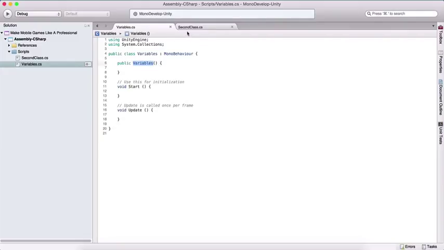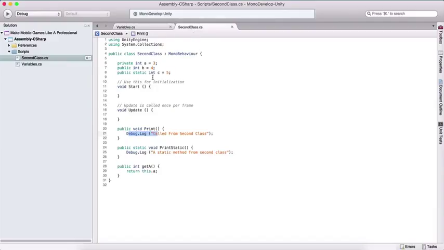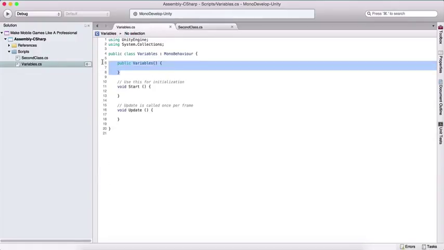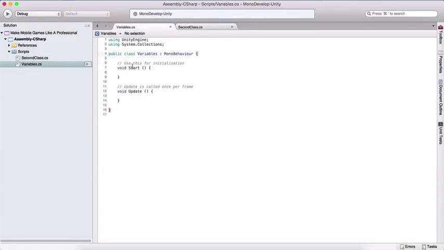from that class. Here I have declared a second class, named second class, and here I have declared a couple of variables. And we see that we have private, public, and static variables, and I will explain what those mean. And inside of our class here, I will erase this quickly, and here we can call our second class. So we can say second class, and now we can name it s is equal to new second class like this. And now we can call the methods from that class.